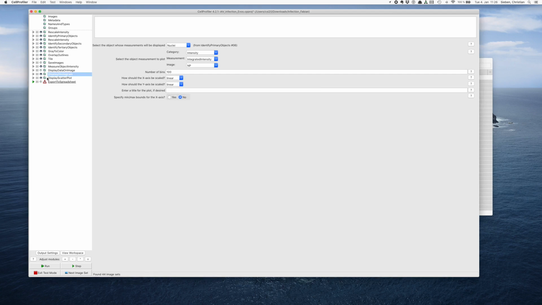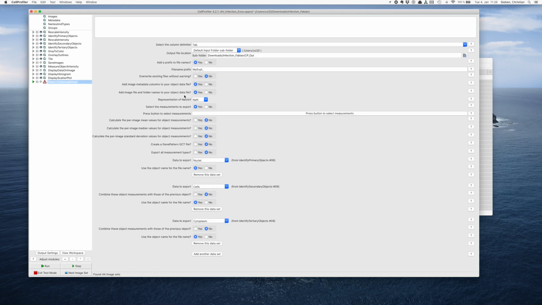Okay, so now it does this analysis, and at the end what we want to do is export this data, obviously, as a spreadsheet in this case. You can also choose database, I think, but spreadsheets are easy to work with. So we use a tab delimited file, which is just going to be a text file. We select an output folder, all sorts of naming conditions. And then something that is important to do is to select the measurement.